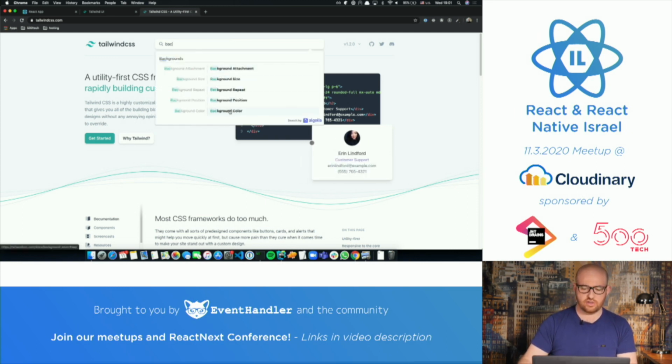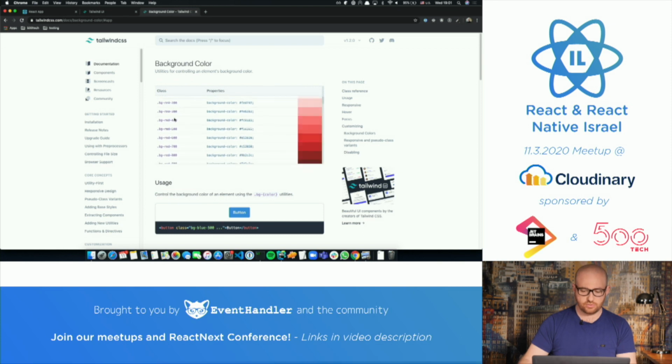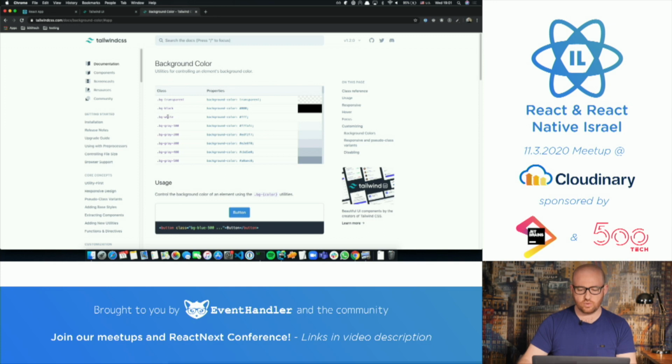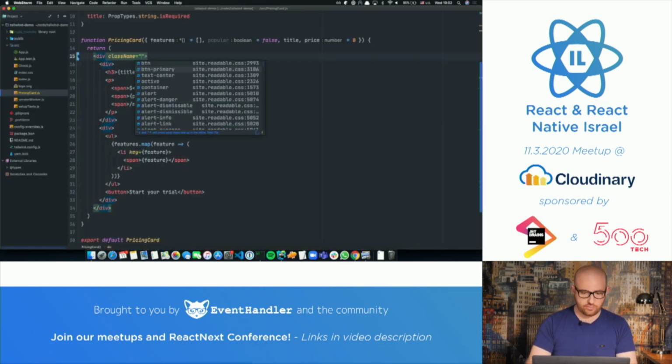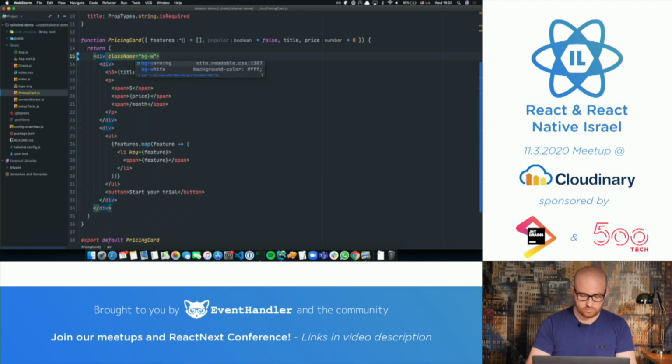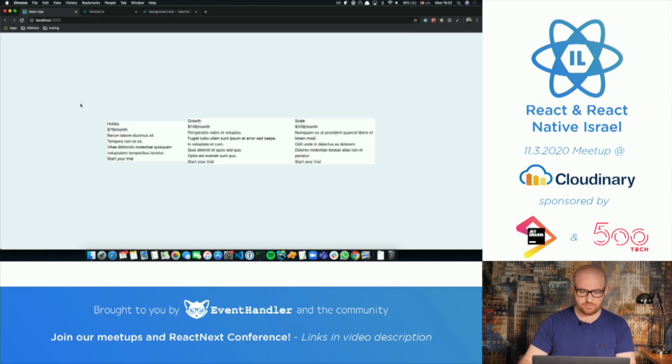If you go to the docs here and click on background color, you can see all the utilities that are available to you in order to apply background color. And you can see bg-white maps to background-color #FFF, right? So that's the first thing we're going to do. We're going to go right here to this top div and say bg-white, save that, and let's see what happens. If we reload this page, all right, we see we have our white background.